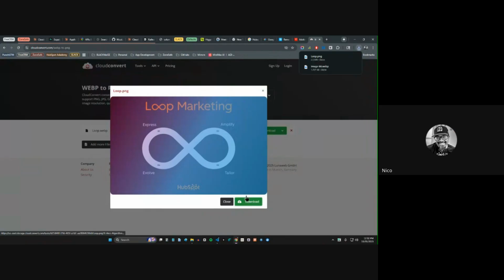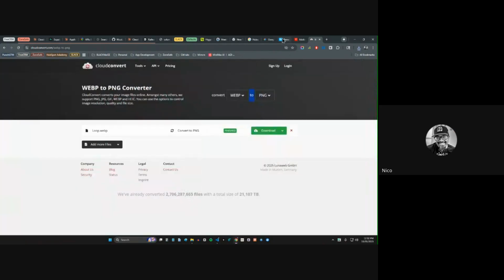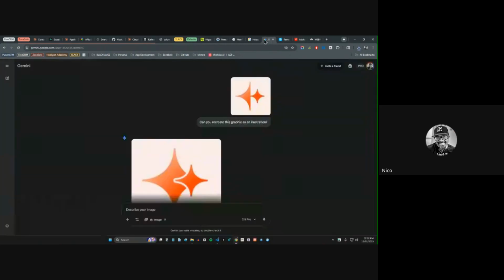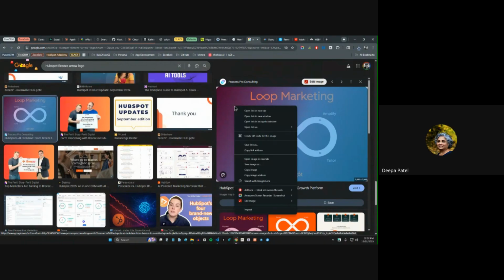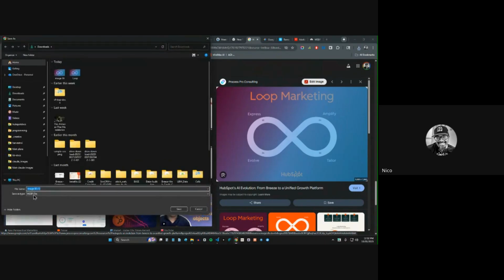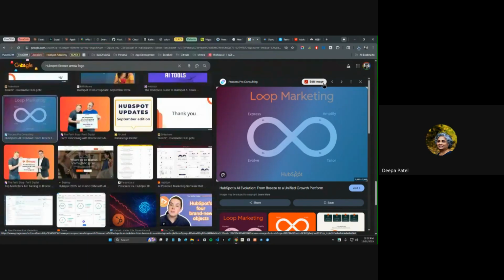So what I did was go to Google Images and somebody has the graphic, right? But what happens is when you save it, it saves as a web file, which is great if you were hosting it on your website and you understand how to load it.